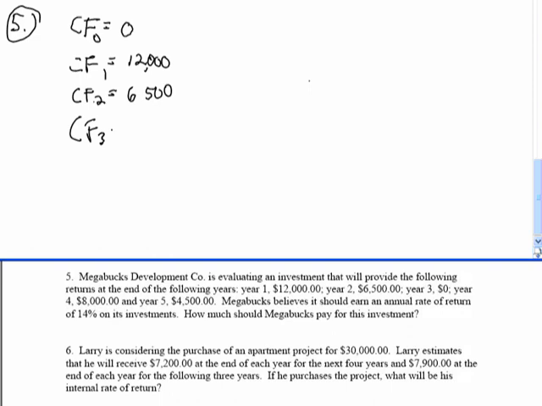Cash flow number 3, okay, this is 0, and you need to put that in. Okay, you can't skip cash flow number 3 and put in 8,000 for cash flow number 3. That's incorrect. That's wrong. You're not getting $8,000 in year 3. You're getting $8,000 at the end of year 4. So you must put in 0 to solve this correctly. Cash flow number 4, now that's the 8,000. Cash flow number 5 is 4,500.